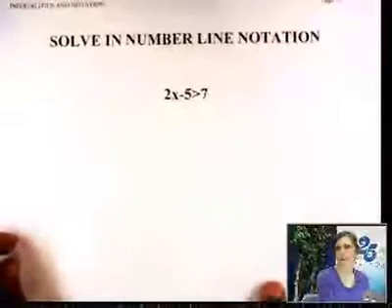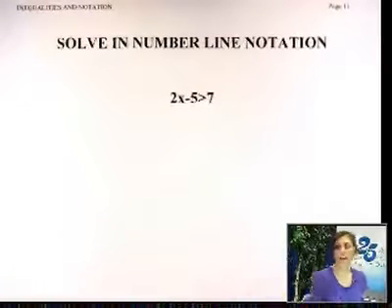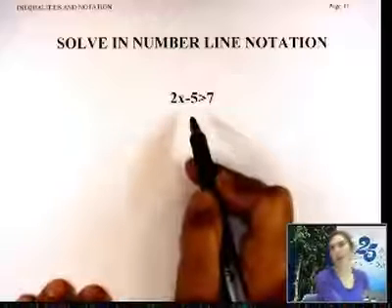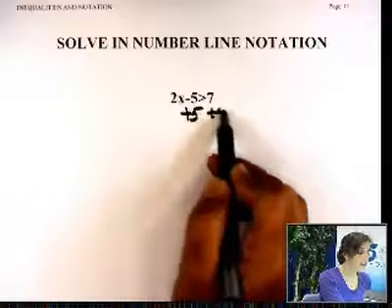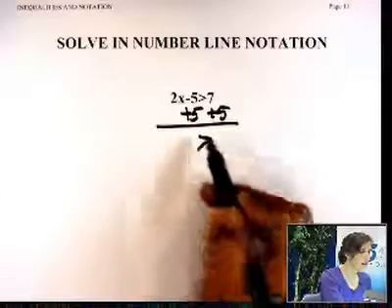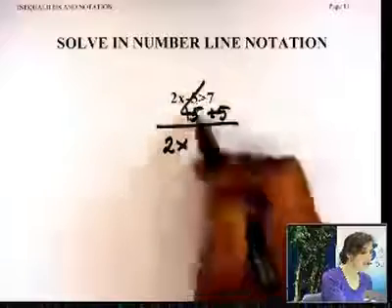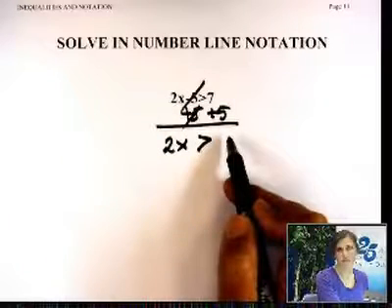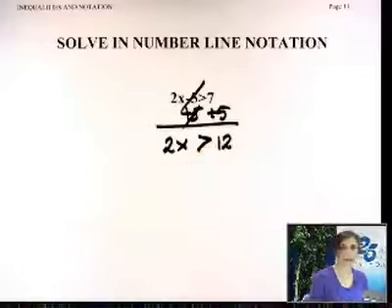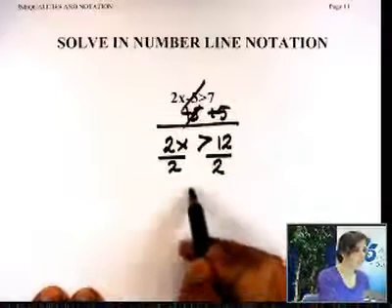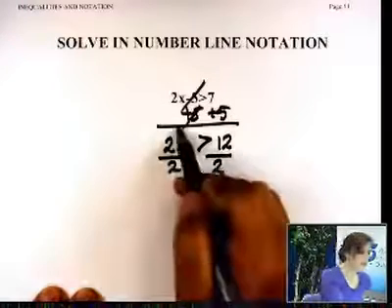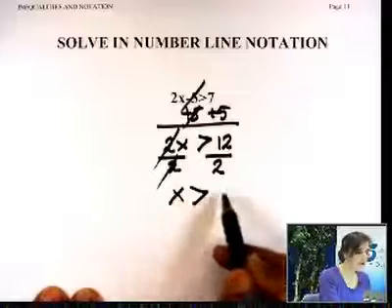All right. How about this example? 2x minus 5 greater than 7. Now I need to do the addition property first. Add 5 to both sides. That doesn't change the direction of the inequality. You have 2x, and then these two 5s will go. 7 plus 5, that's 12. Now I have 2x on one side, 12 on the other, but I need to divide both sides by 2. That also does not change the direction of the inequality. 2's will go. I'll have x greater than 6.